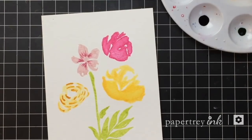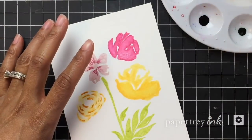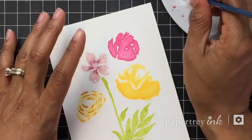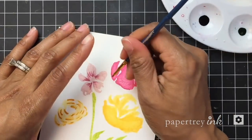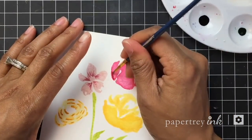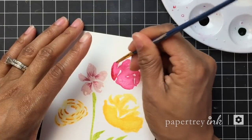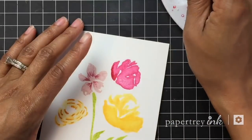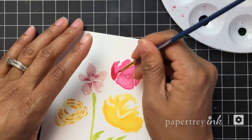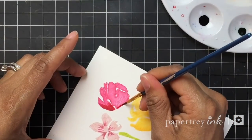So I'm going to move on to this one here, and I'm just basically going to add some Raspberry Fizz ink, mostly to the base of this. And I'm just going to give it a little bit more dimension with the color. Because I want that color to be very true at the bottom of this flower.